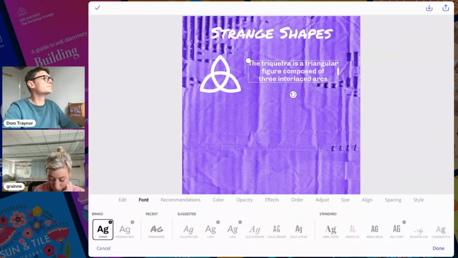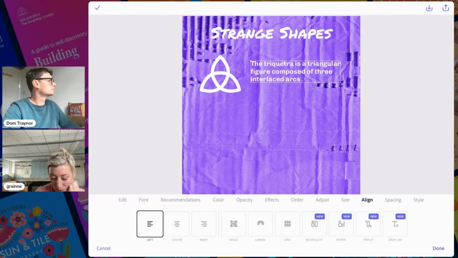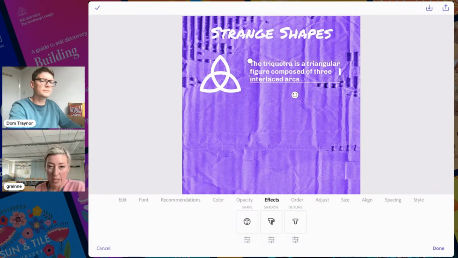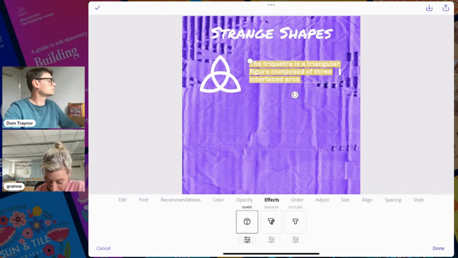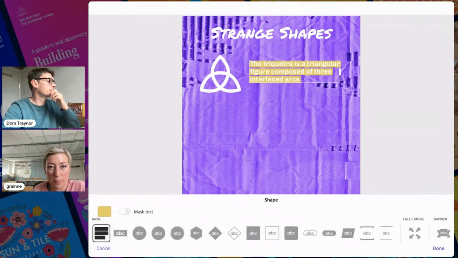So let's look at our alignment. I'm going to try and align it to the left, and then when I do the next one, I'll swap it over just to change it up. Let me see if we've got some effects here, because I think it's getting a little bit lost with that cardboard. Just like before, we can choose a shape. On the iPad, any of these with those little lines underneath allows me to go in and edit that, so I can choose a shape to put around it.